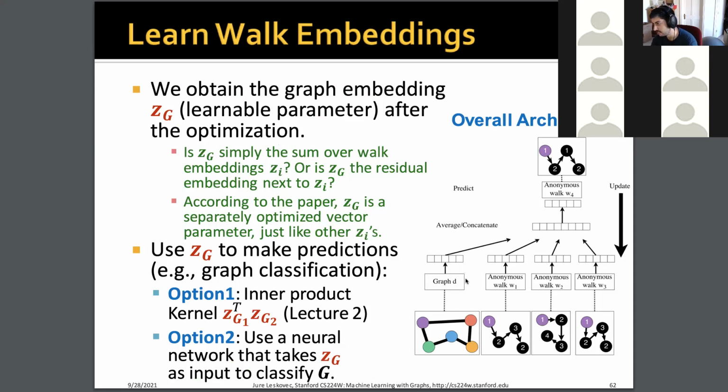So for example, they have this architecture here where they're showing, here's the embeddings for all of the different anonymous walks that you could hit. And then here's the embedding for the graph that we're interested in. And then we'll either do some averaging or concatenation. And then we do some prediction of what probability we have to hit these other anonymous walks. And then we pass that back through the whole network, or not the network, but rather the embeddings. And then those embeddings will get updated here. And so we'll get a graph-wide embedding, and then we'll get the embeddings of the various different anonymous walks that we can experience.